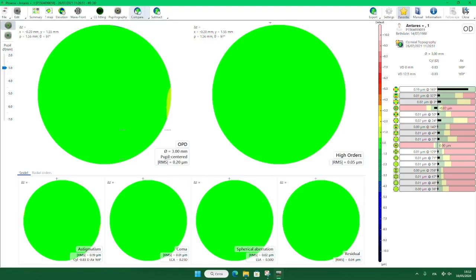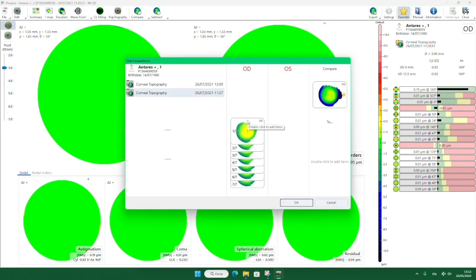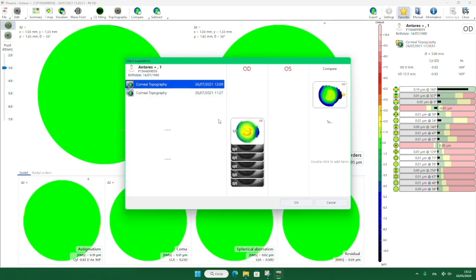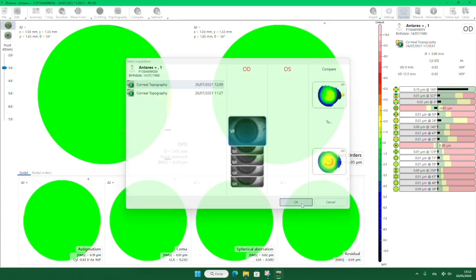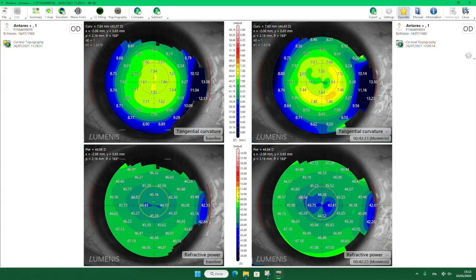The software also offers the possibility to compare different data, different images. For example, here I'm comparing the cornea before ortho-K treatment. I'm selecting the first one, and I'm selecting a second map after roughly an hour of use of ortho-K contact lenses.